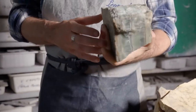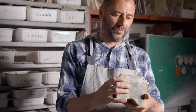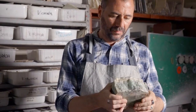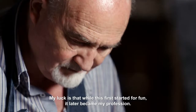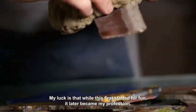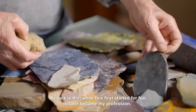Choosing the right stones for a new Comesso takes a careful eye, and it's part of the process that Leonardo began to learn back when he was just a little boy. He started doing this work as a child — at age five he was already in the workshop with his father, playing with the stones. Being in the workshop with his father from childhood, it felt like a game to him.